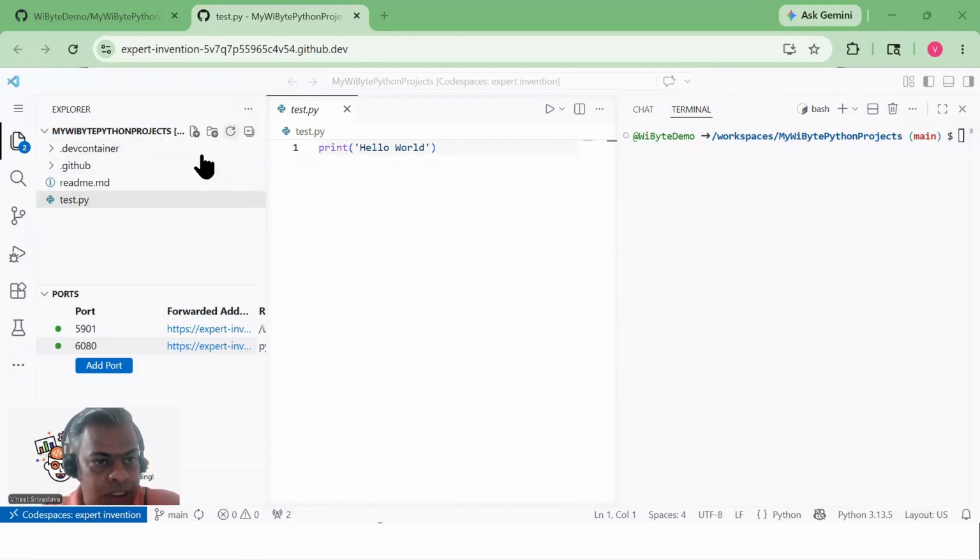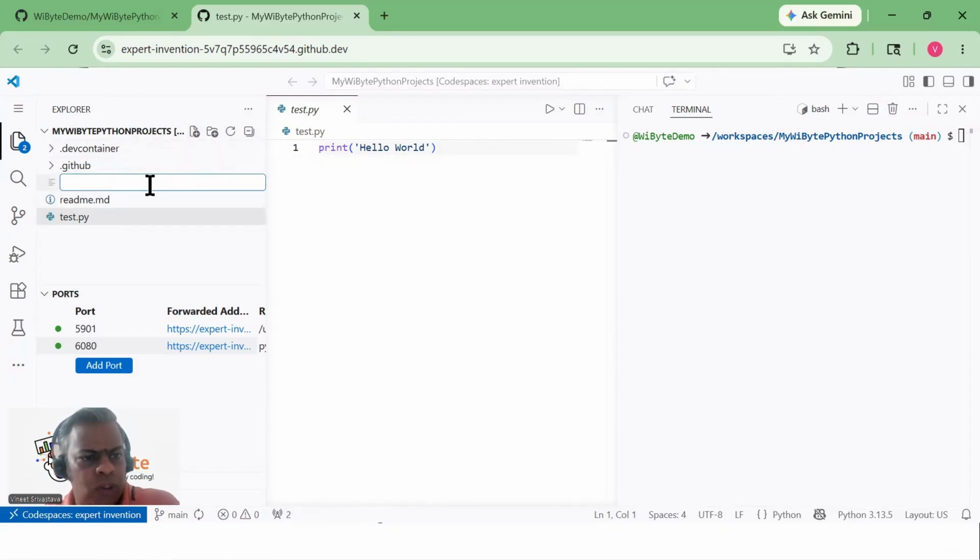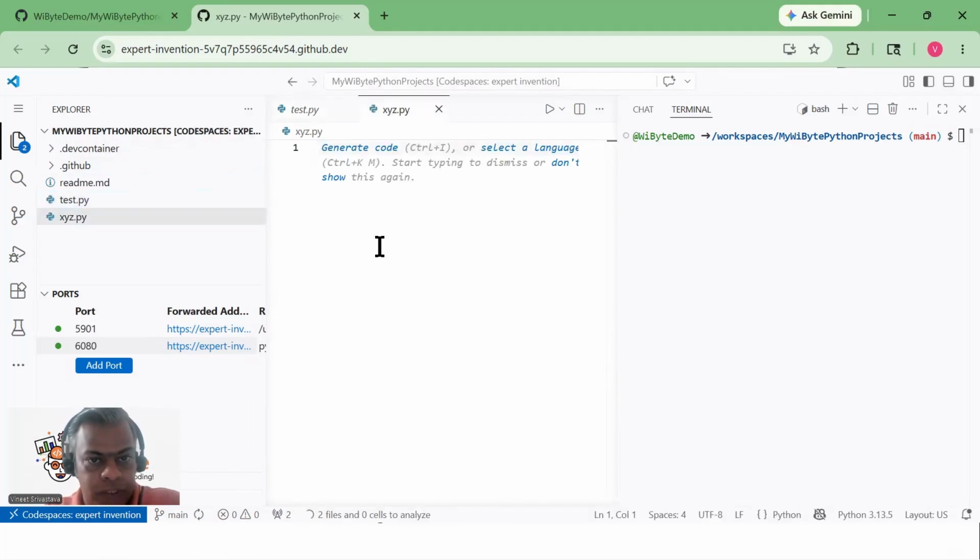In fact, the whole process is very simple. So I'm going to get to my file, let's say the file organizer here. I'm going to just click on a new file. In fact, I can also put this in a new folder, but for now, new file is just fine. So I'm just going to call it, let's say, xyz.py, but this could also be your project1.py, project2.py, whatever.